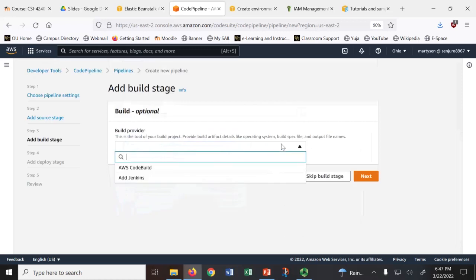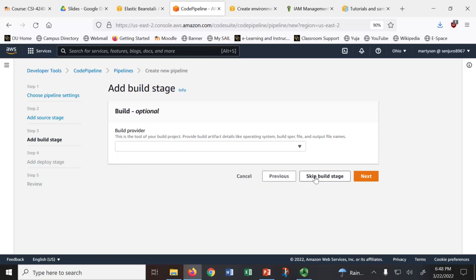So now here, you can provide the build, who is going to test the build. You can use the service CodeBuild, or you can use Jenkins. Jenkins is another software that is used for building and testing purposes of different code. So we will be sticking to CodeBuild if you ever need to. Here there is no build as such for the code that we are using. There are no input parameters required, and there are no test cases.